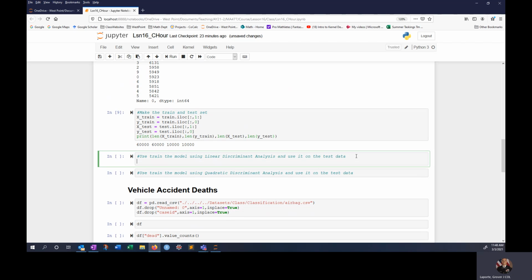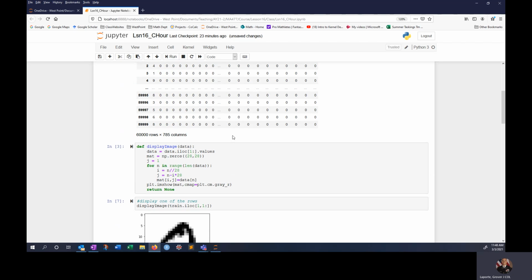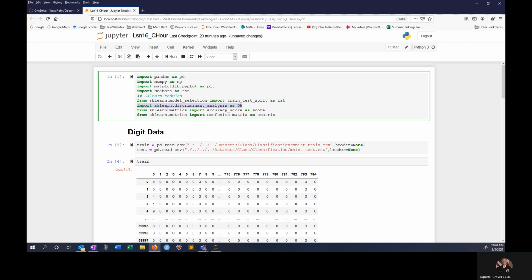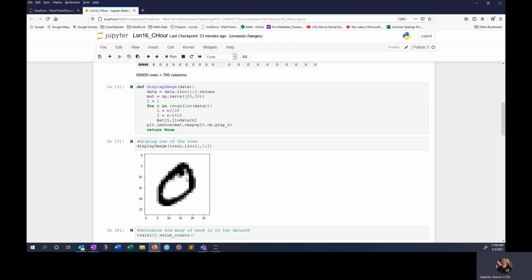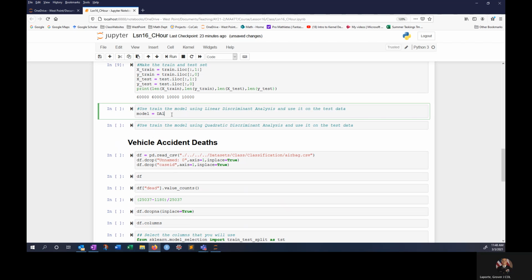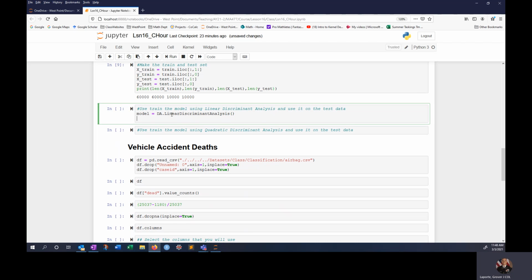And then I'm going to use it and we're going to train it on linear discriminant analysis. If you remember, I don't think I did this yesterday or the last time. So DA, where am I getting DA from? I pulled in the scikit-learn discriminant analysis package, and then I'm calling it DA. And so I'm going to say DA dot linear discriminant analysis, that will be my model. model.fit, we're going to put in xtrain and ytrain.